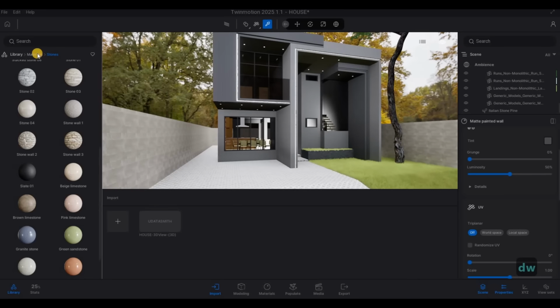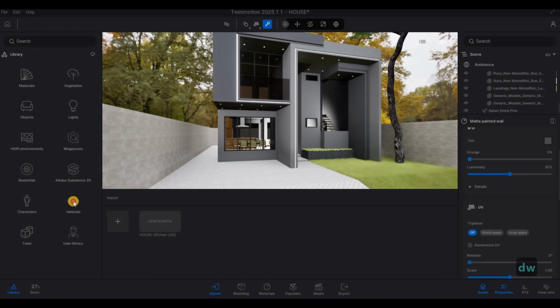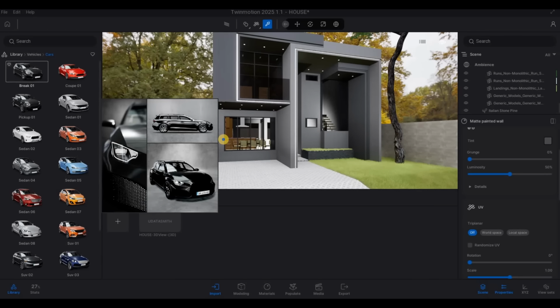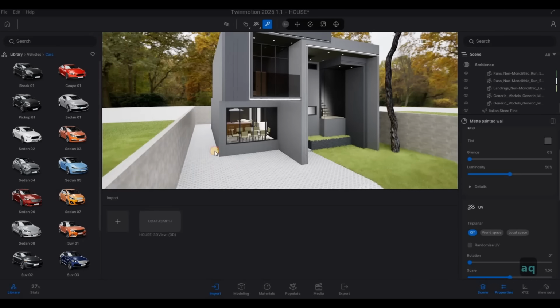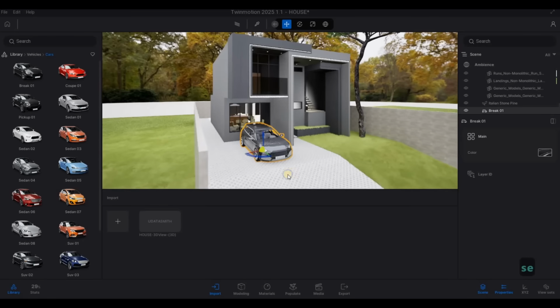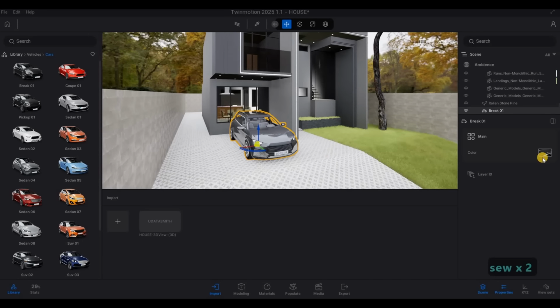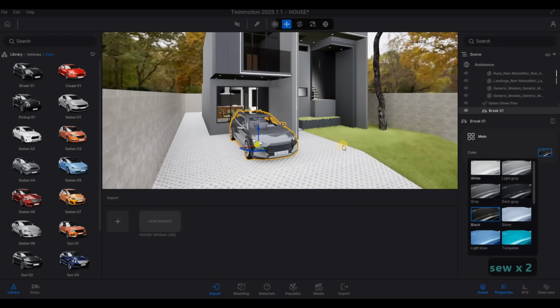Let's add in some cars. I want a white one.